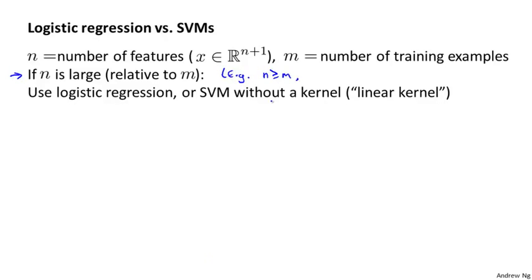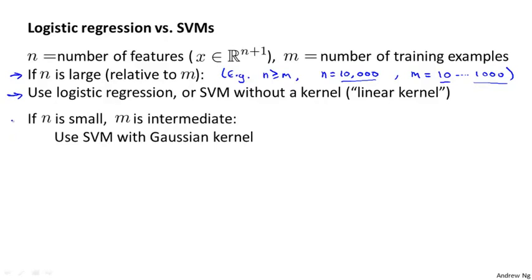And this might be, for example, if you have a text classification problem where the dimension of your feature vectors is maybe 10,000, and your training set size is maybe 10, maybe up to 1,000. So imagine a spam classification problem where you have 10,000 features corresponding to 10,000 words, but you have maybe 10 training examples or maybe up to 1,000 examples. So if n is large relative to m, then what I would usually do is use logistic regression or use an SVM without a kernel, or use it with a linear kernel. Because if you have so many features but a smaller training set, a linear function will probably do fine, and you don't have really enough data to fit a very complicated nonlinear function.